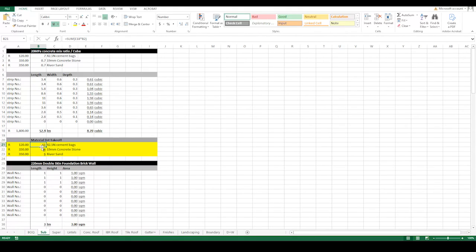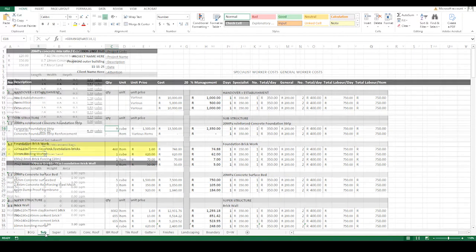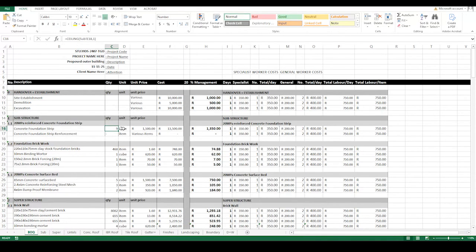These are the cement bags that are required. This is the amount of concrete stones that are required, and this is the amount of river sand that is required. So on the front end, I need about 9 cubic meters. 8.7, round off to the highest denominator, change this to 0.8. So basically that's how that is done.